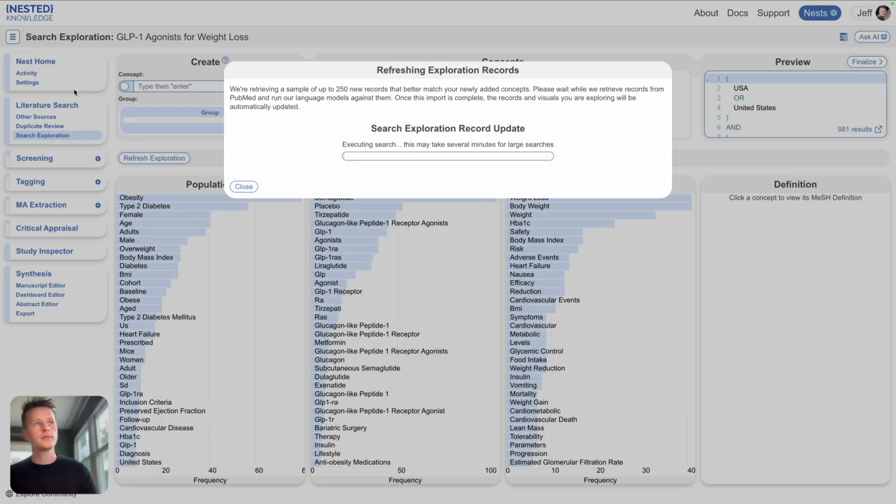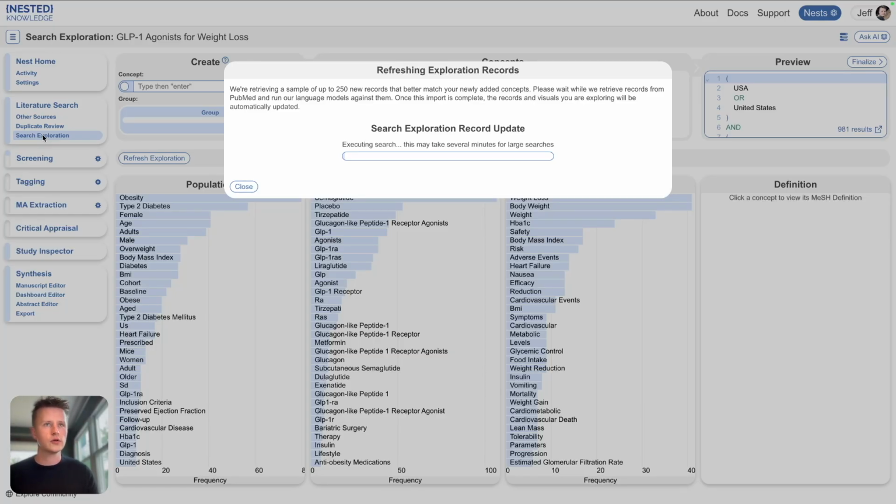So I've hopped now from the literature search module into our search exploration feature. And what I'm doing right now is I'm going to run that search in a preliminary fashion. And now I'm going to be able to see a little bit of what the model is seeing.